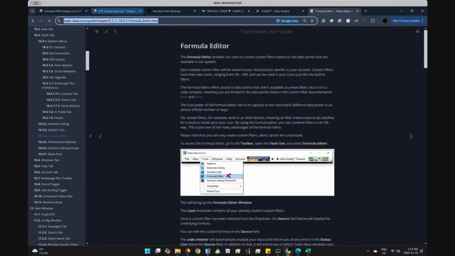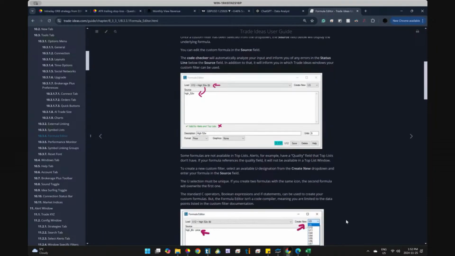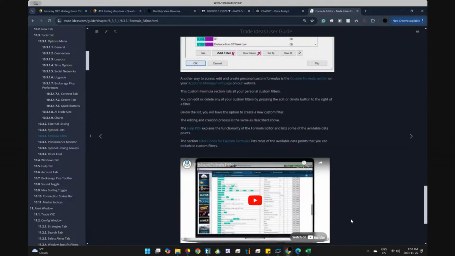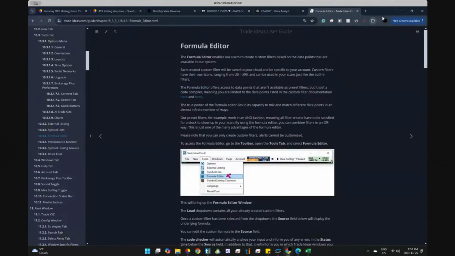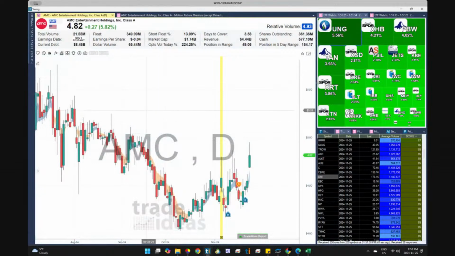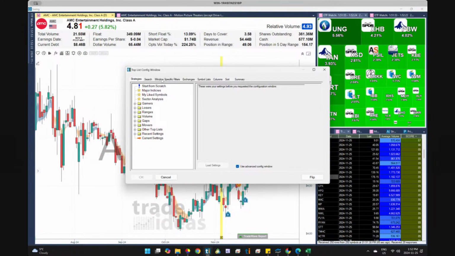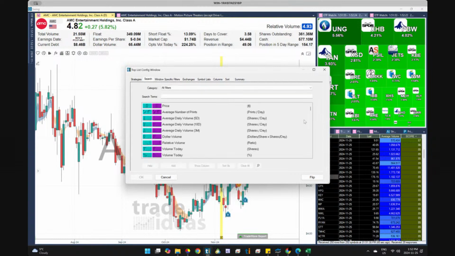Yeah. I would read through this first just to know what it is you can and cannot do with the formula editor. It's not a panacea. This will just teach you how to use this one. Now you're getting a little bit more complex. You said you just joined. To be honest, I would play with the formulas that we have just by hitting right click and configure, and you can go search, and you can see all the formulas we have there.